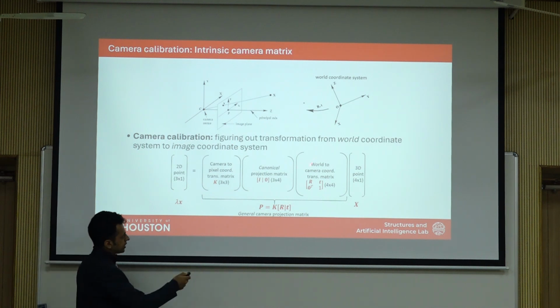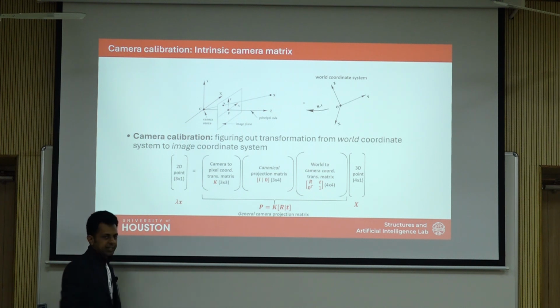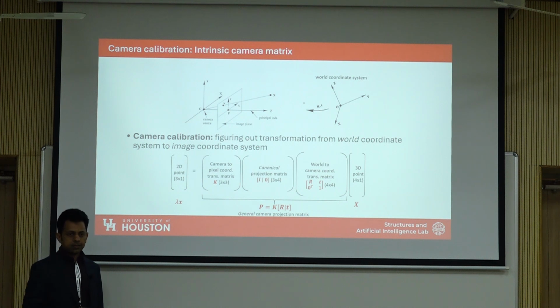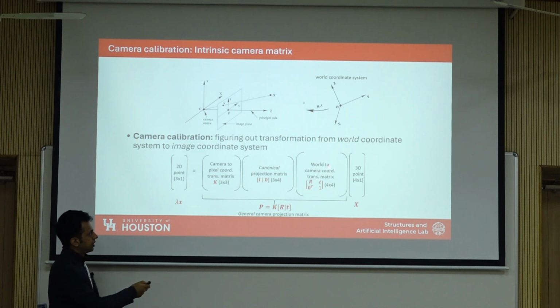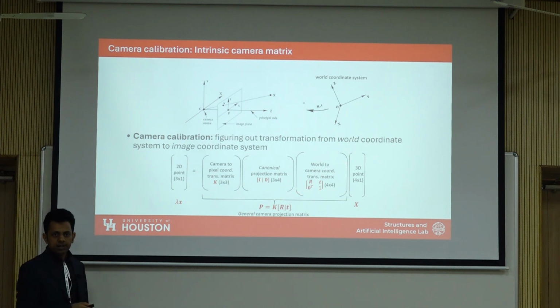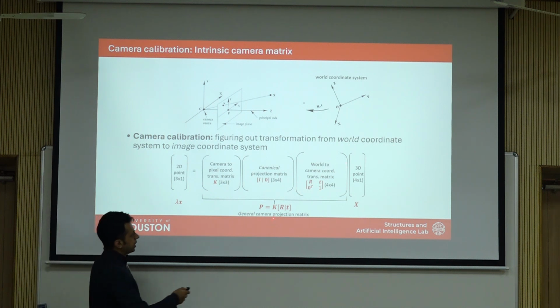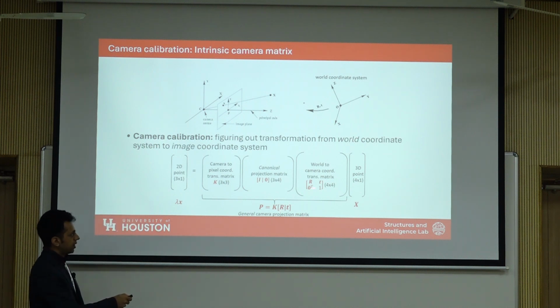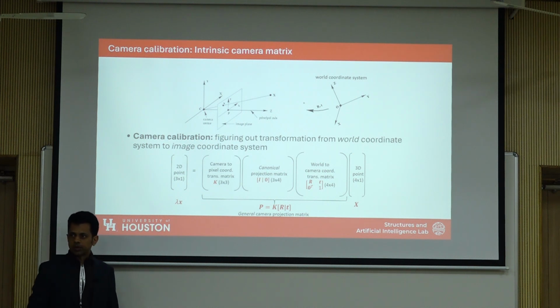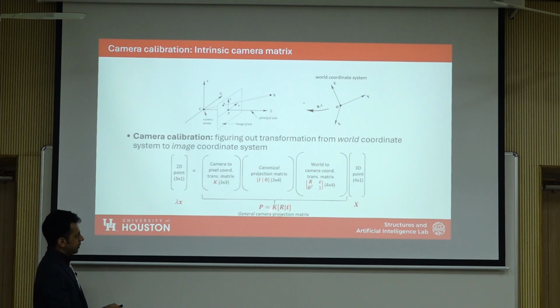Now, when you write it as R slash T, what is the size of this R slash T extrinsic matrix? It's the canonical matrix times the world to camera coordinate transformation matrix. So what is that? 3 cross 4. So it's simply R stacked next to T. Okay, so the 0 and 1 here are no longer present because of the change in dimension. Okay. So now we have this convenient extrinsic matrix and we have this intrinsic matrix. We multiply them, we get the projection matrix.